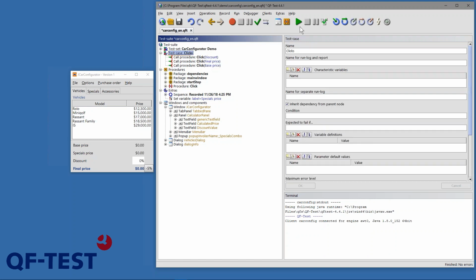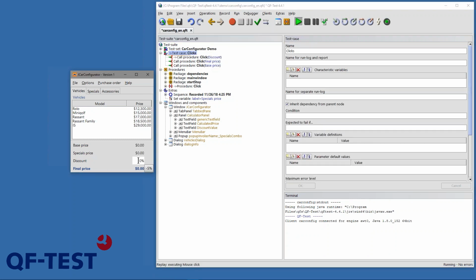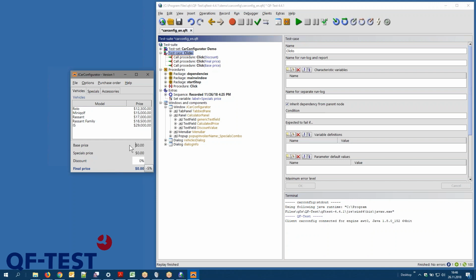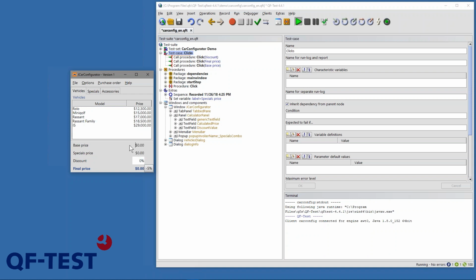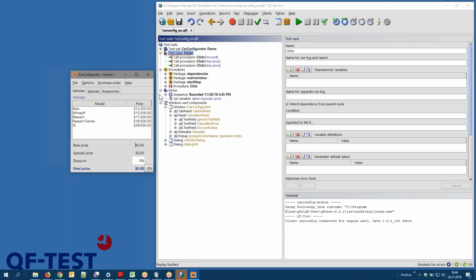And now when I execute that test case, QFTest will first move the mouse to discount, then to final price, and then to base price. So that's quite a nice way.